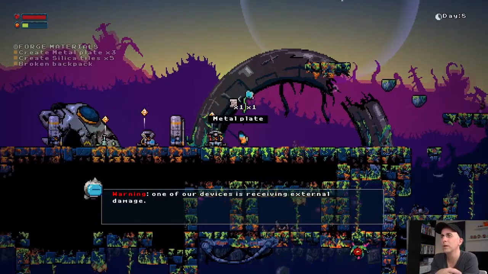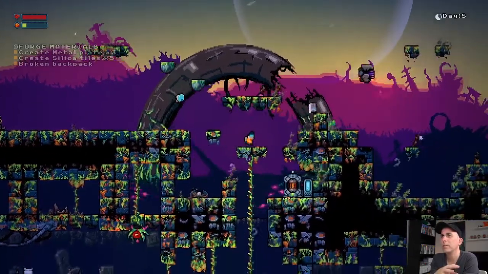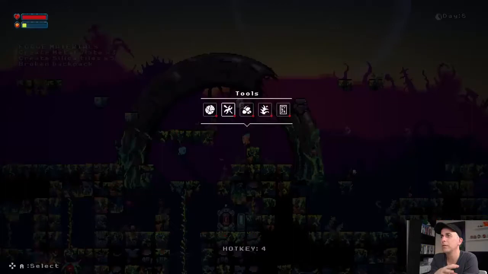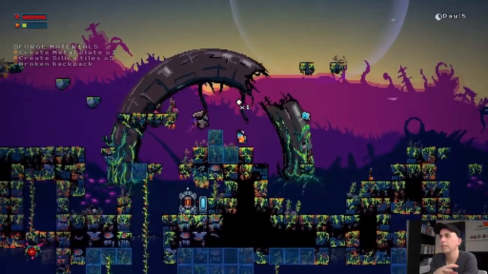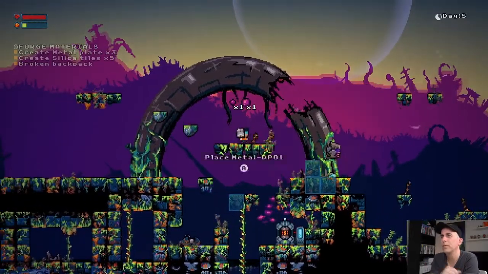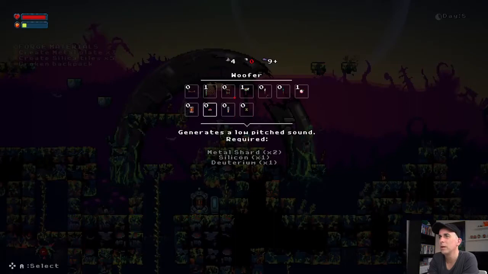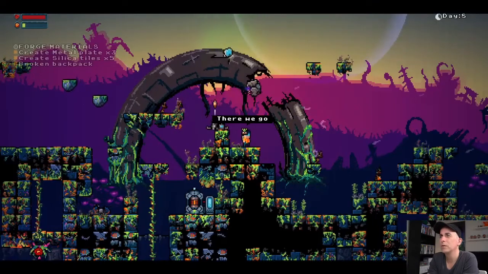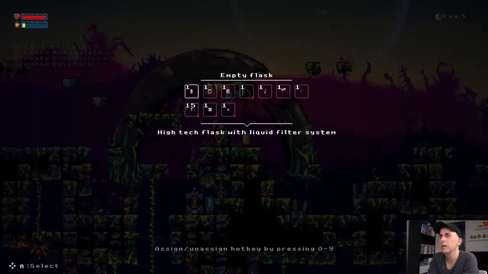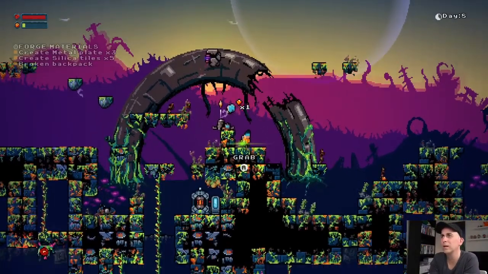And we have our first metal plate here, and my backpack is damaged, and our device is being attacked by this drone. Right, that's not gonna be very helpful. Let's see if we can get rid of the drone maybe. Place the metal, and I think we have our econium transmitter. Yeah, I think the econium transmitter will get rid of it, or at least scare it slightly.